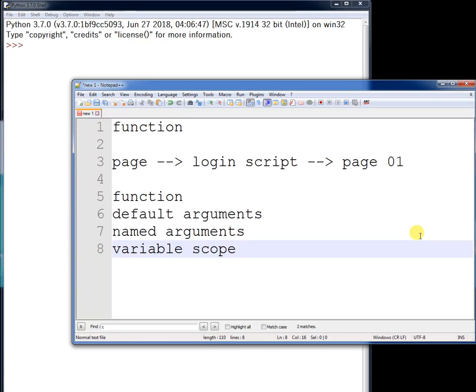Once you create a function, you can have your local variables inside and write your own business logic inside your function. There are certain rules applicable, because you can have a variable in local as well as global scope.